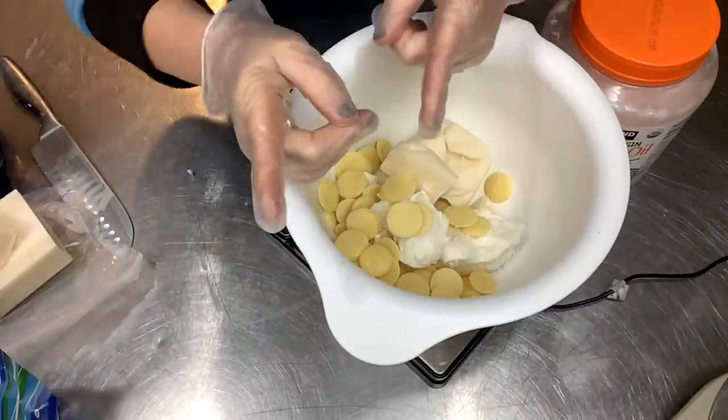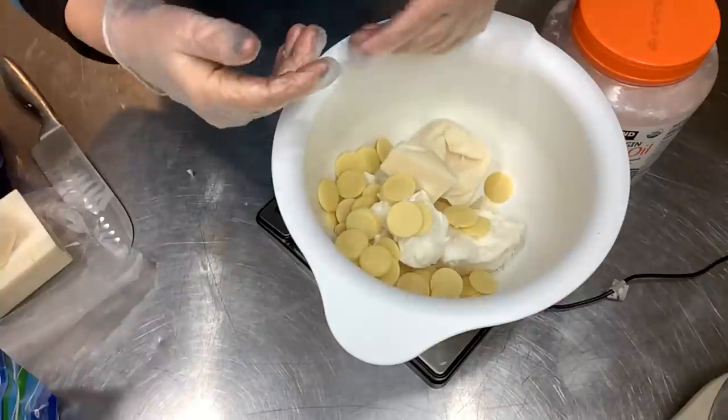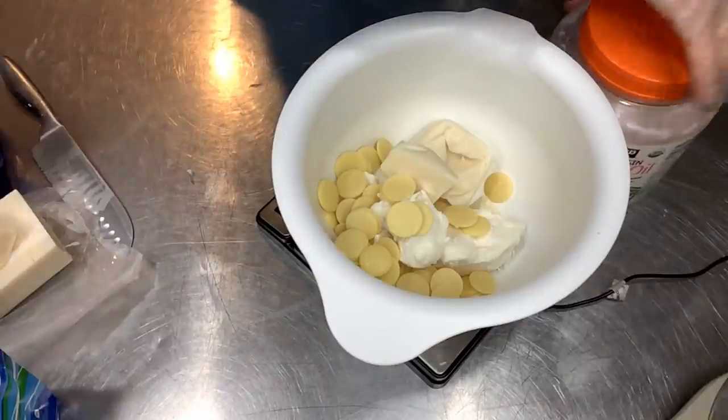If you're watching and you do have a good replacement, please leave it in the comments down below for other people to maybe glean from your knowledge. That would be wonderful. So let's do 11 ounces of coconut oil in here.